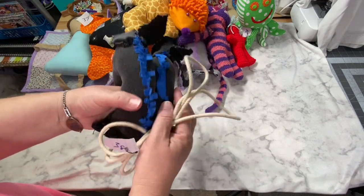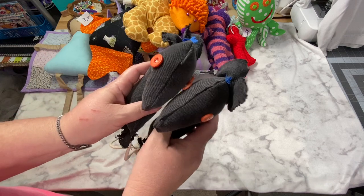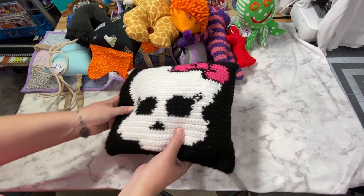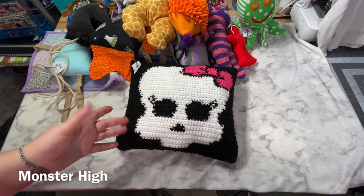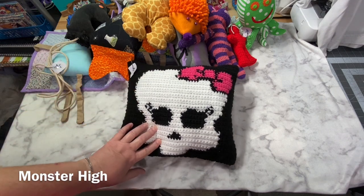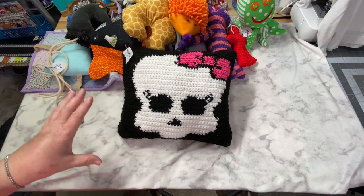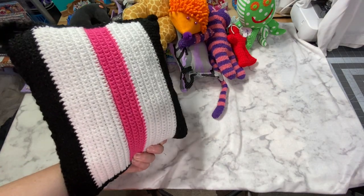Number 38 is a jump rope with horse head handles — they've got little blue manes and buttons for eyes. This is for a younger child; it's not that long of a jump rope. Number 17 is a skull pillow — it is crocheted with a pillow inside. It reminds me of Halloween Town High, still popular on TV. I don't remember if I used a pattern or winged it from a picture — I think I found a graph and turned it into a pillow, with just a stripe on the back.